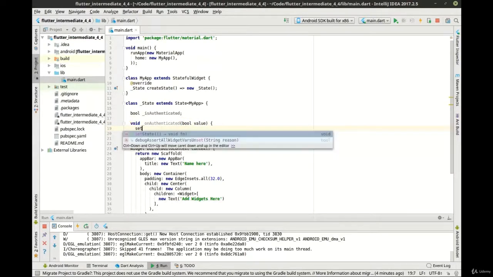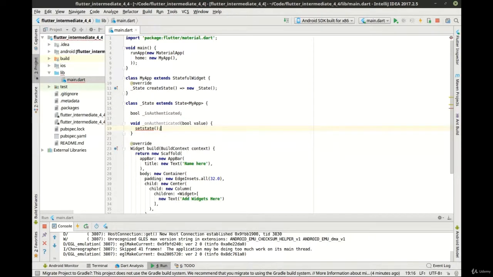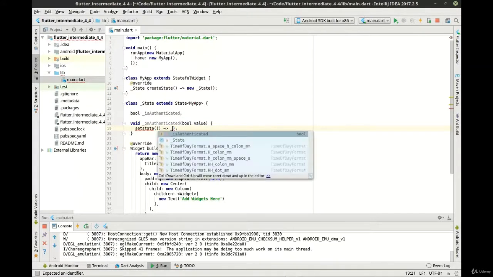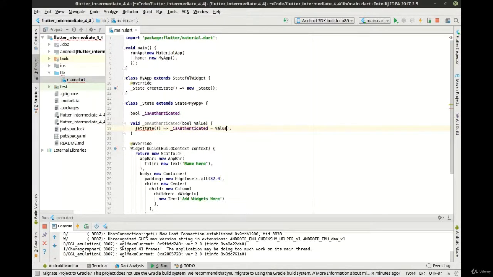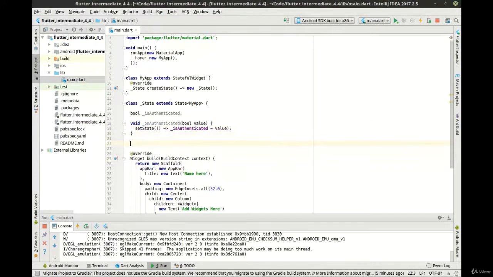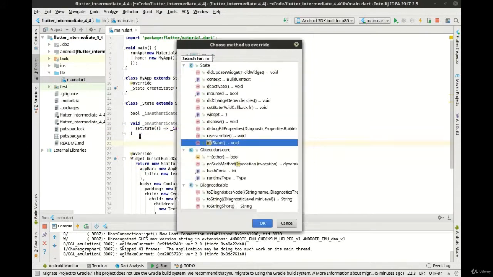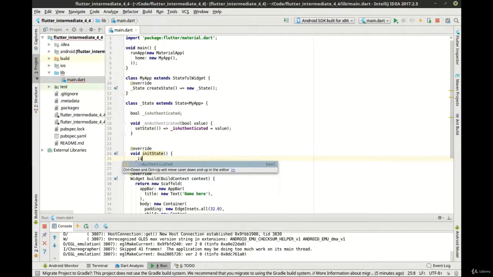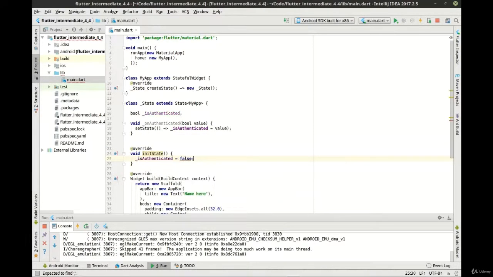And let's go ahead and set the state here. There we go. And let's go ahead and initialize our state. Now, we need these parts first simply because our widget is going to use them. We're going to create a widget and use this function as the callback. Let's go ahead and build that out now.